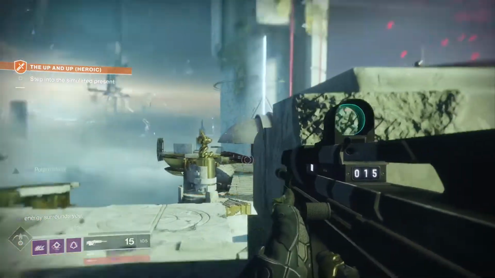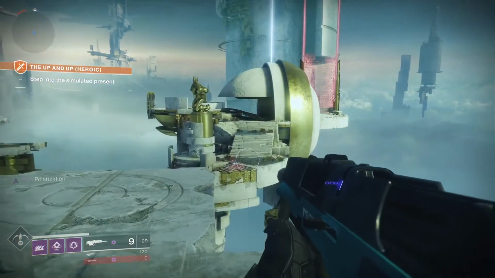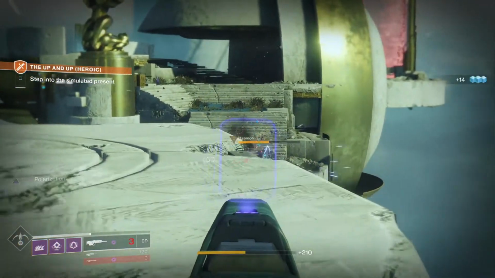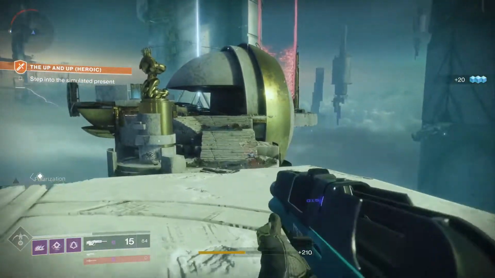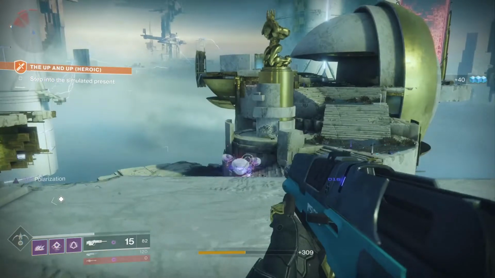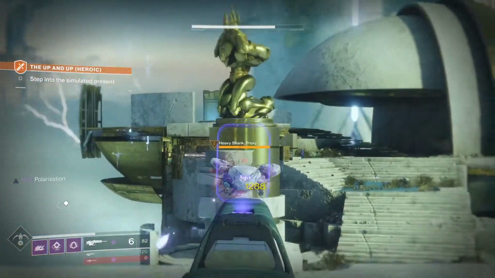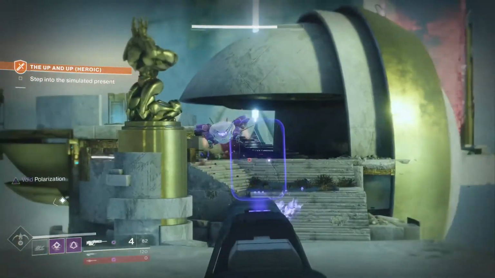If you have the Borealis, which is the sniper rifle that cycles through elements, which is solar, void, arc, you just have to hold down the square button and it'll shift as it reloads. But basically, you're gonna need something of that nature. If you don't have that, you're gonna wanna equip things that not only complement, but allow you to switch elements on the fly.